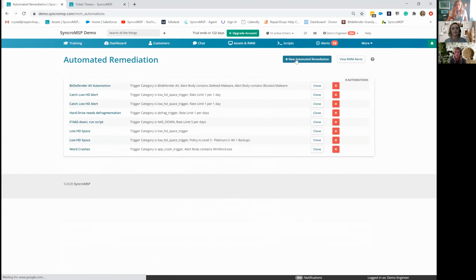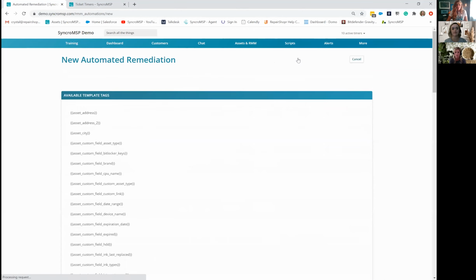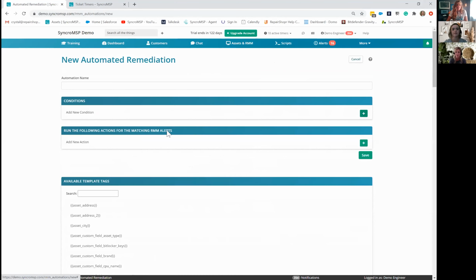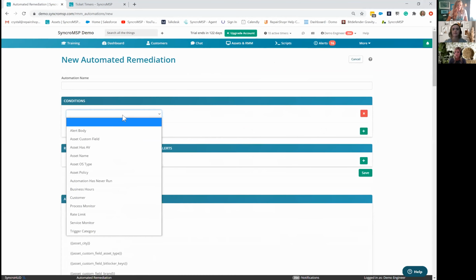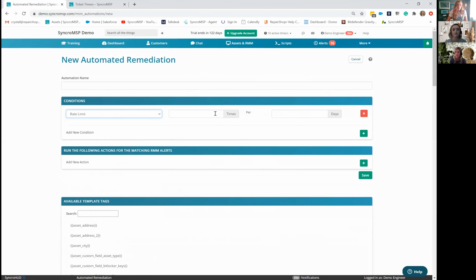I'm going to head over to automated remediation. If I create a new one here, one of the conditions is to set a rate limit. I wonder if that would help. You can say, I only want this automation to run one time per hour, or one time for, you know what I'm saying? I don't know if that would help, but it might.